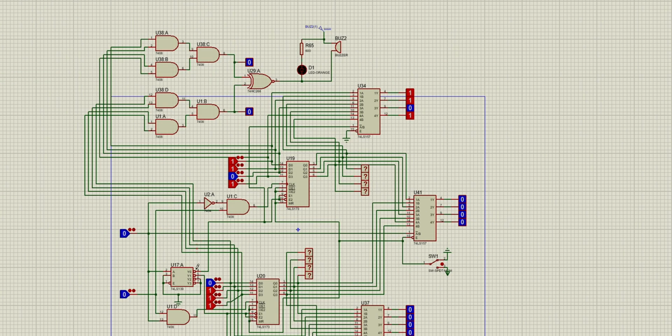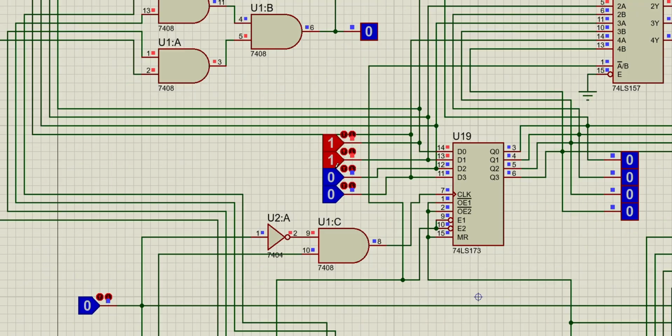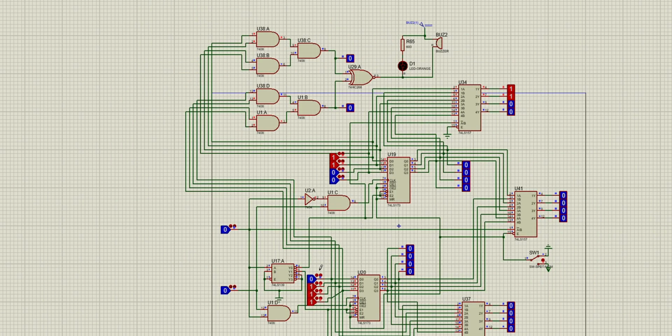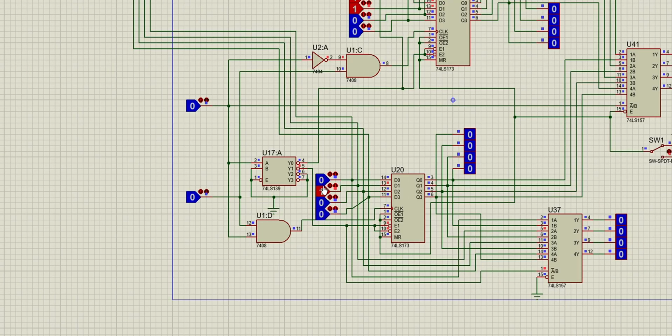Because of this triggering, when player 1 is playing, it will show the player 1 position value, and on the next trigger it will also store this data. This data will also show in this value. So if we run this circuit, we can see that player 1 is currently at position 3, and player 2 is currently at position 2.